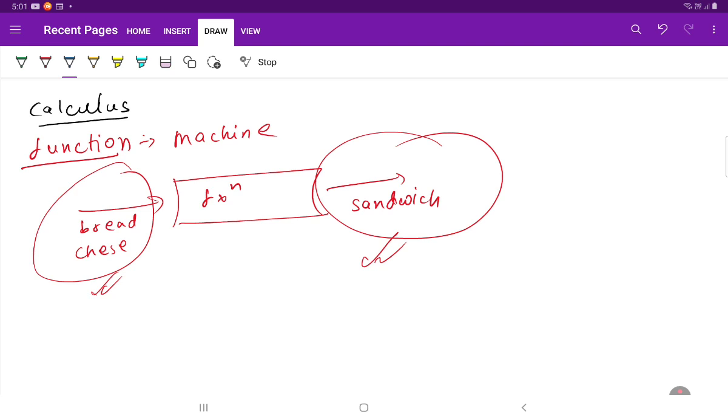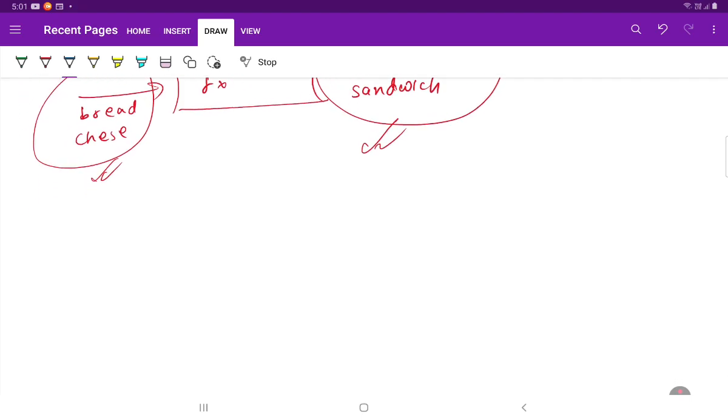So we can say that a function is a kind of something we define in mathematical language that if we give any input we'll get some kind of output. Suppose we have a machine and let us denote this machine to be f of x, where x is the value we are putting inside the domain, inside the input, and we are getting some value y as the output.